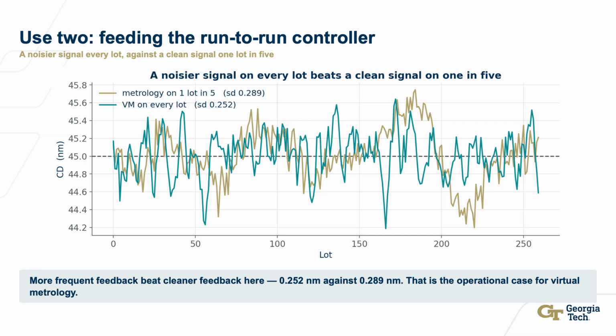Somewhere between them there is a crossover, and where it sits depends on how fast the process drifts. So this is a calculation, not a slogan. Run it for your own process and your own model before you argue for it. And notice the whole argument rests on the honest RMSE from segment 1. Using the shuffle number would put the crossover in the wrong place.